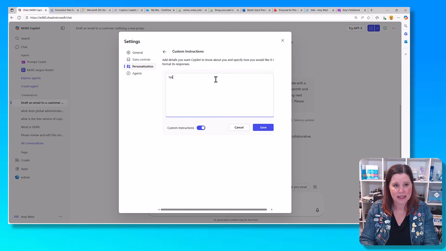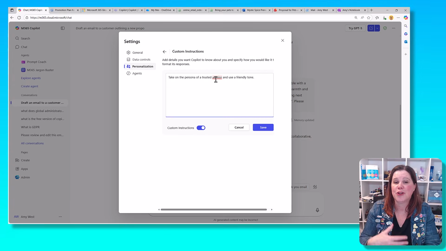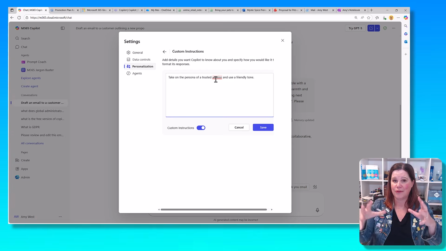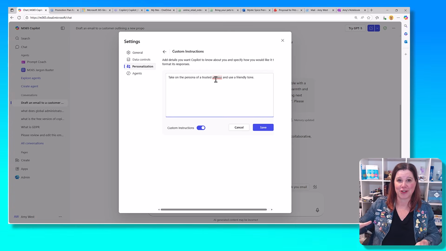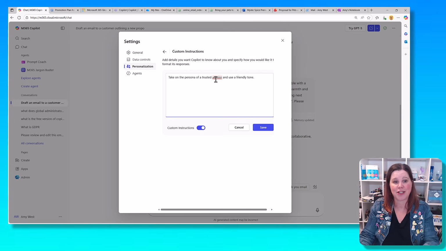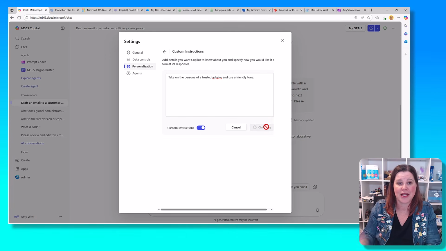So we could say, take on the persona of a trusted advisor and use a friendly tone, or something like that, but you can actually ask it to do whatever you want here. So this is sort of like your influence over the meta instructions of how Copilot will interact with you. And then you can save that, and you can always come back.